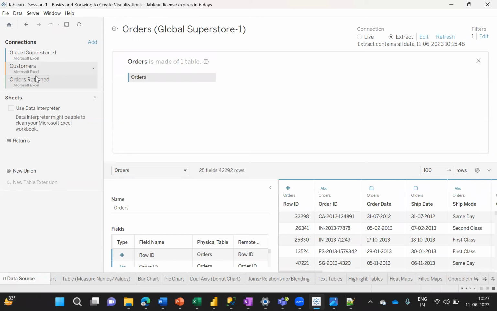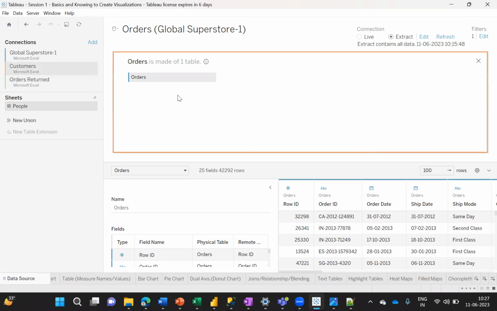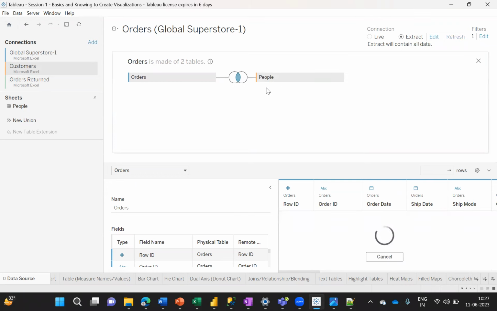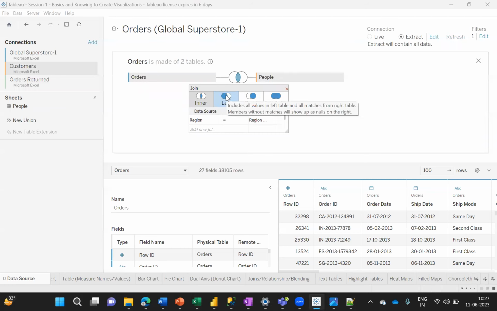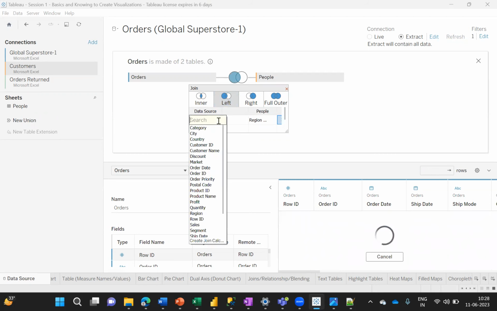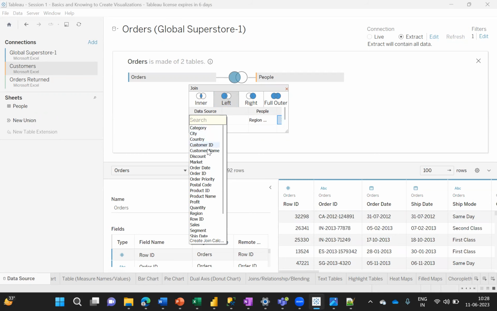This already has join information, and we want to bring in this customer data, the people data. This is created in the people information, and the join is not an inner join. We want a left outer join, with all the related information, based on the customer name.